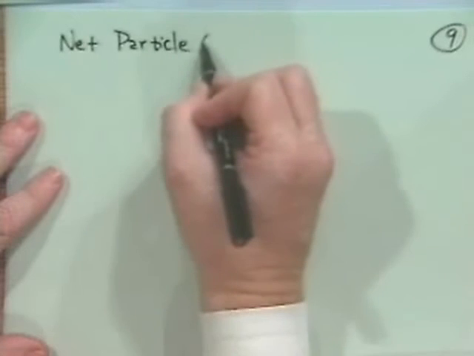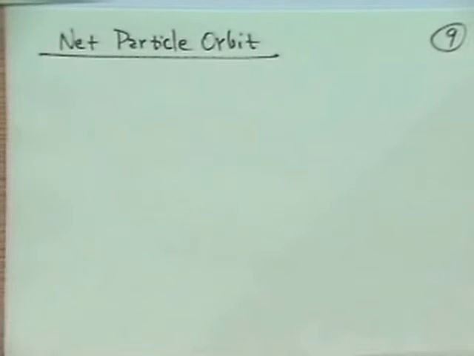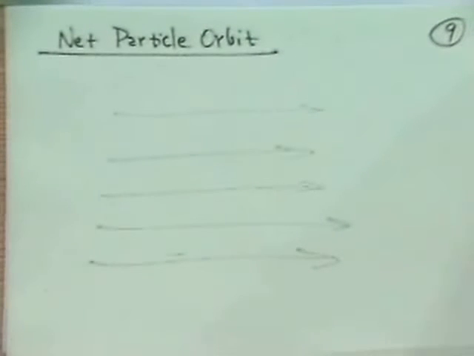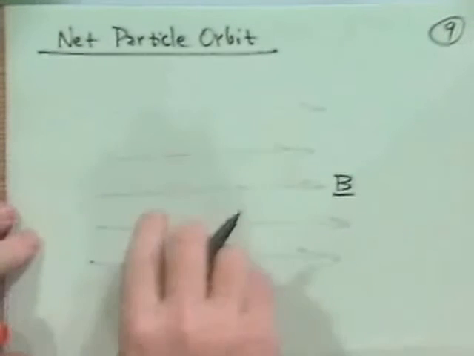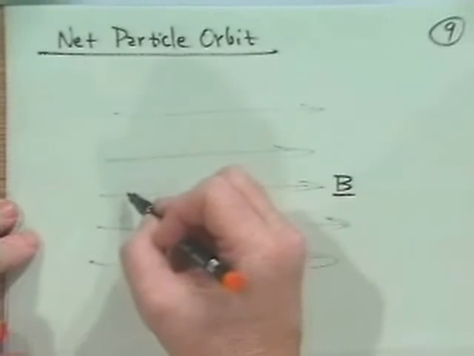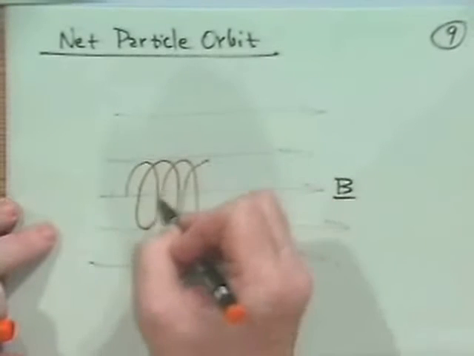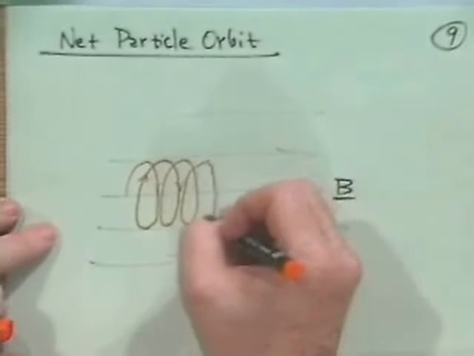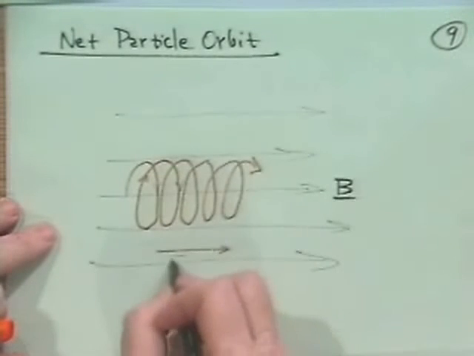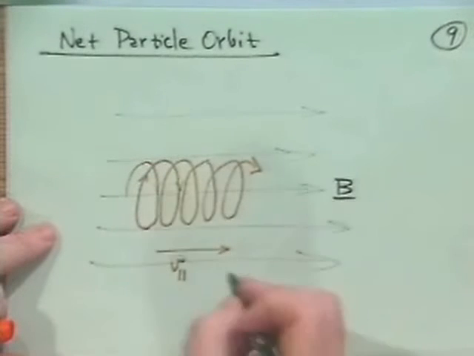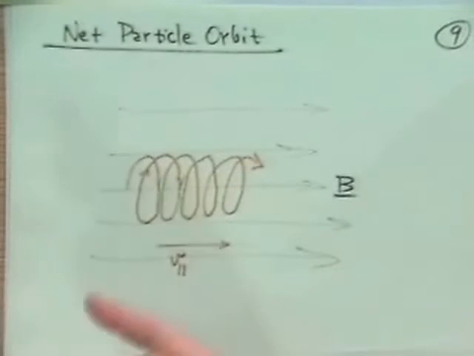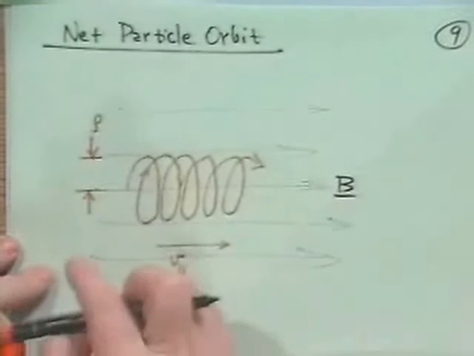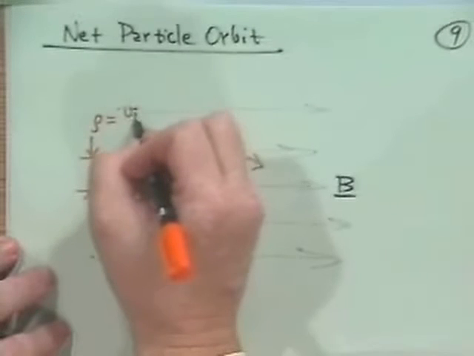Well, it's going to be a helix, basically. Net single particle orbit, I should say again. And so we'll go back and draw here's a uniform magnetic field. And the idea is that what's actually happening to the particle is its guiding center, remember the center of this little circle, so to speak, is gyrating around, and it just keeps moving along the field line. So the idea is that it's gyrating and moving along a field line. Its guiding center is moving in this direction with a V parallel motion or velocity. And in addition, it's gyrating around the field line, and the distance it is away is equal to rho, which is this gyro radius, and that is in turn V perp over omega sub c.